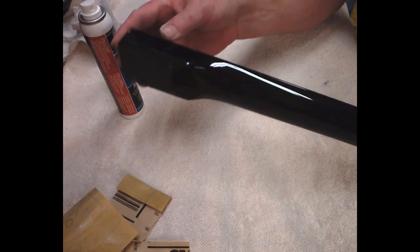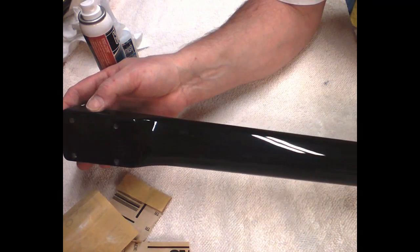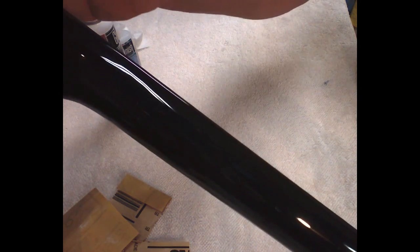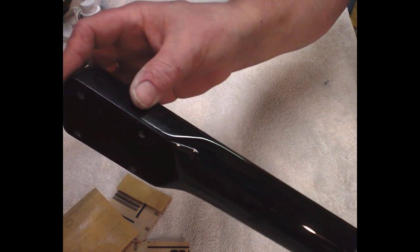It's super, super shiny. I'd love to leave it that way, but the rest of the finish is a satin finish. So that being said, I gotta make sure I can dull out the finish to match up the rest of the guitar, because the whole guitar is this black matte finish. It's actually a polyester finish on the whole guitar. So bye bye shiny guitar neck.